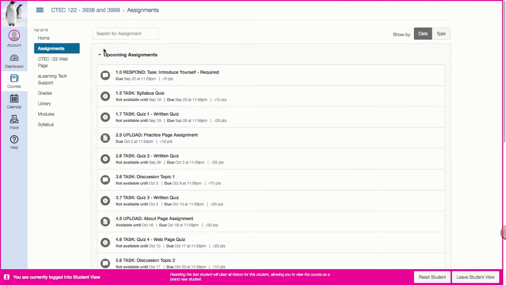Now, this is something you want to only use if you have to. Yes, it's going to show you when everything is due, but when I get to the modules link here, you're going to understand why this may not be the place you need to go every time you need to figure out what kind of work or reading or other types of things you need to do in HTML fundamentals.